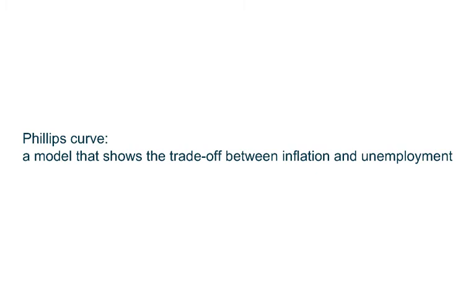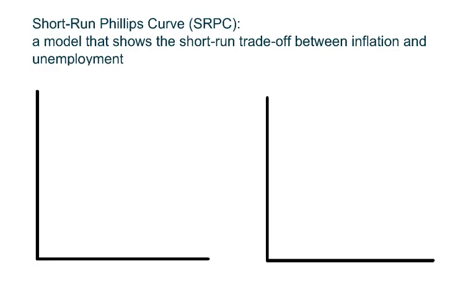I will say, as an aside for the AP exam, the Phillips curve has increasingly in recent years been on the AP exam in a lot of different places, both in the multiple choice and in the free response. So it's definitely a model we need to understand. It's not like the business cycle where you just have to be able to recognize it. This you got to know inside and out. So with that in mind, let's talk about the short-run Phillips curve, which is a model that shows that trade-off, but in the short run, between inflation and unemployment.